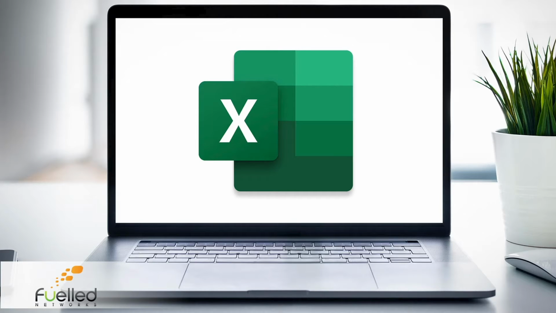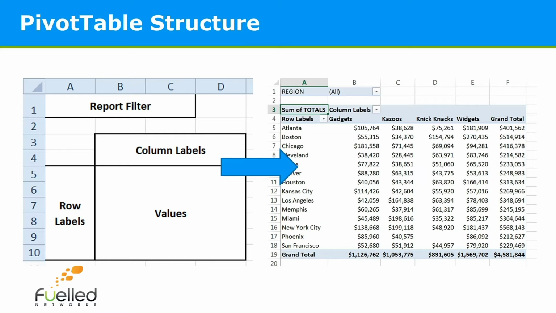The data a pivot table is based on is called the source data, and each column in the data represents a field or a category of information which you assign to different parts of the pivot table to determine how the data is assigned. With a pivot table, you simply drop the data into one of four areas.